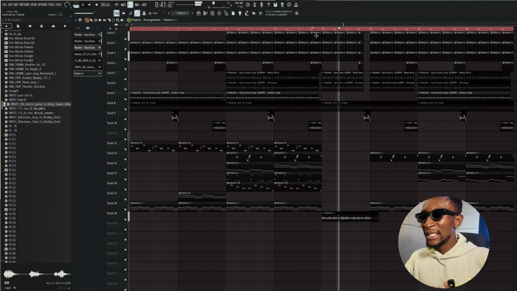Now, there is also no rule for doing this, like I always tell you. There's no rule. Some people do it from the back. Some people start from the highest to the lowest in frequency. Yes, in frequency, not volume. Now you want to work on the volume. So in frequency, some people start from like hi-hat and they start bringing instruments in from that range, coming back. But I like to go from the bass, from the kick, bass, down to the end. So whenever I have my section in this mode, the first thing you're going to be hearing is the kick, because that helps me to know how pumpy I want my song to be.